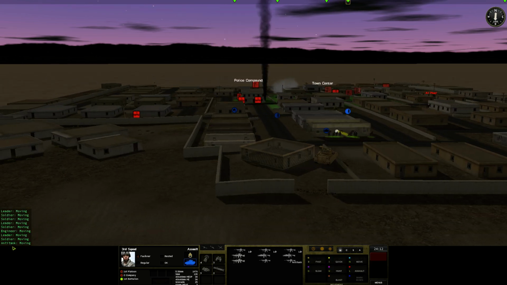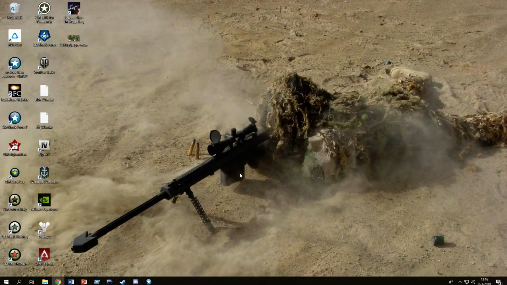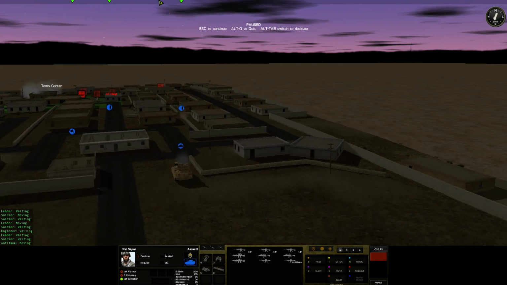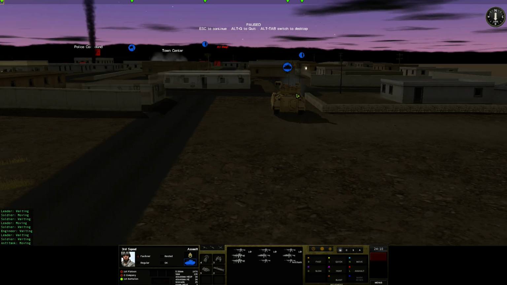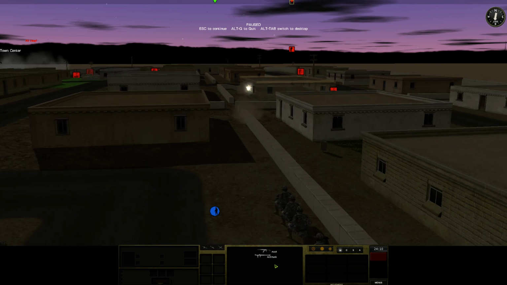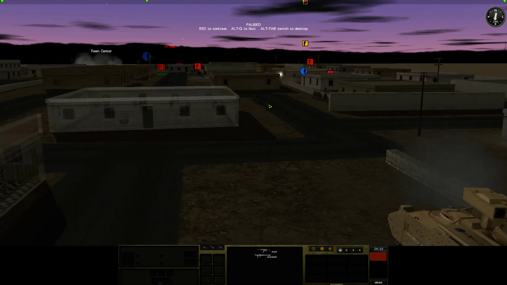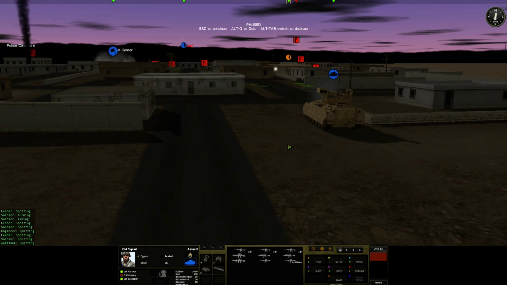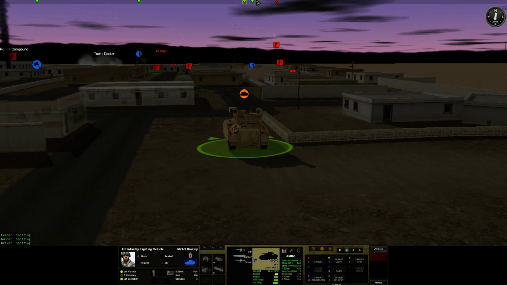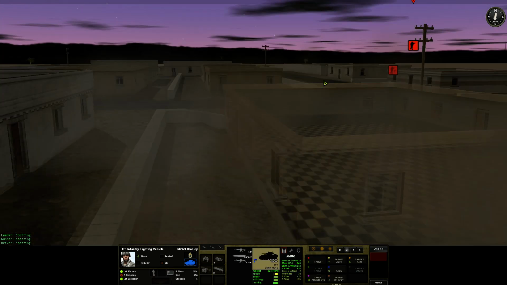Let's take a risk with these guys in here. Whoops. Not me to alt tab there. Okay, so there's still a team in here with an RPG. Don't like the look of that. Let's hope they can take him out before he gets shot up. I don't think these guys are happy with those 25mm rounds flying over their heads.